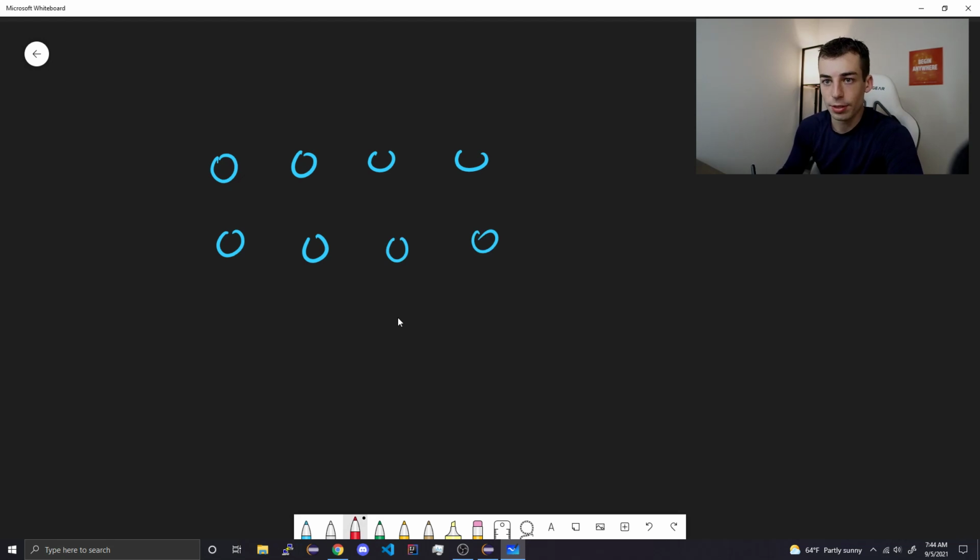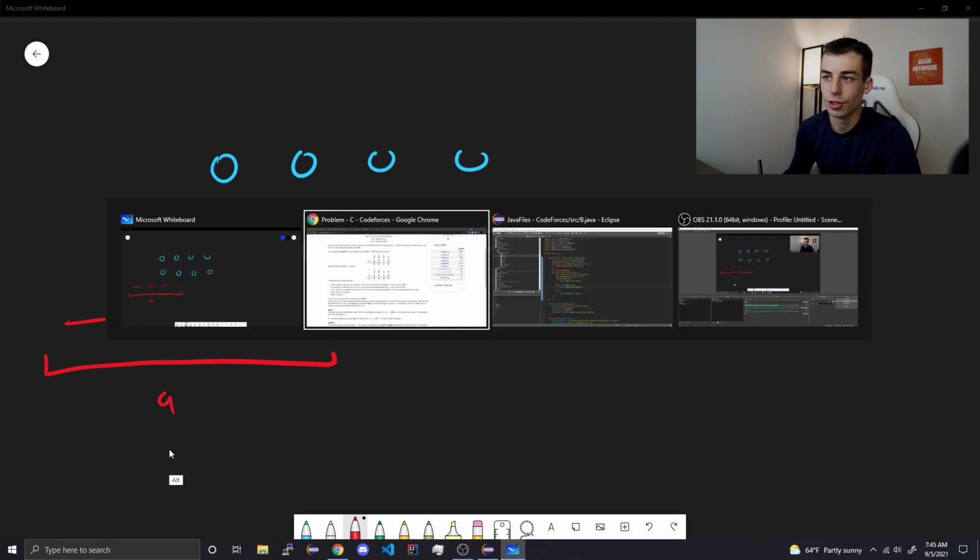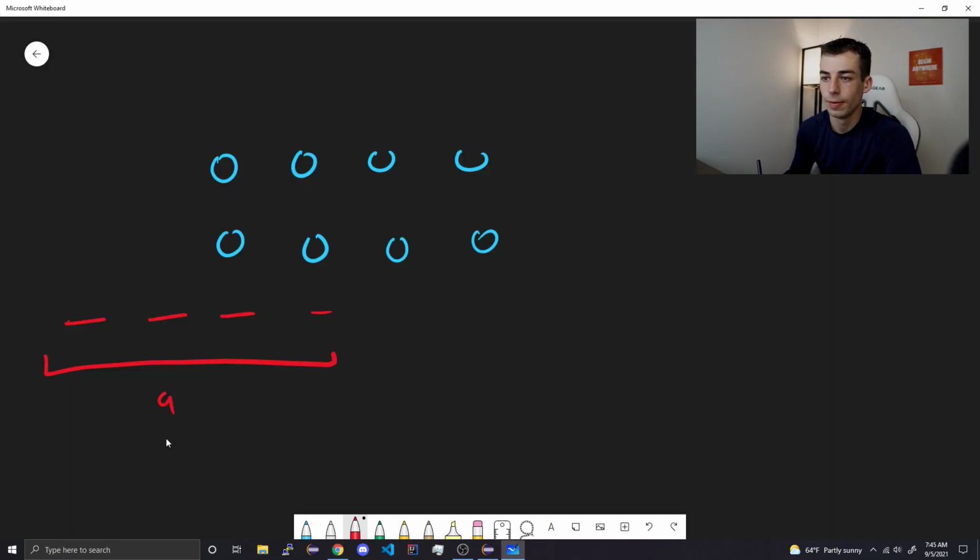Our potential carry bits are this, this, this, this, this, and this. But we can't ever carry in these last two positions. So in this case we have 4 positions, but maximally we would have 9 positions here, or maybe 10. I guess let's just say 10 to be safe.